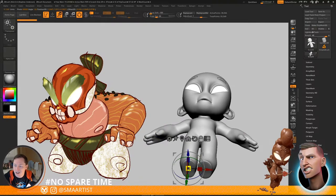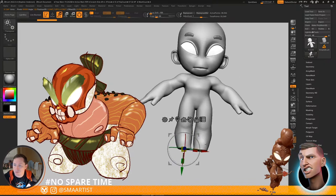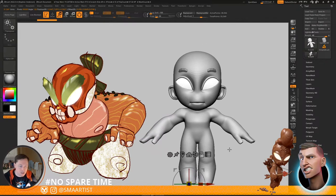I'm going to go ahead and turn this on. Okay, cool. This is a little trick just to keep track of how much I scale something up. In fact, I'm going to grab my iPad real quick. One of the things that I did recently is create a lineup. I took a character and did a character lineup so that I can keep track. It doesn't look like he'll be too much taller than Pumpkin Spice, or not a whole lot taller than he is currently. A lot of it's just going to be a matter of bulking him out, but we do want him to be a little bit taller.